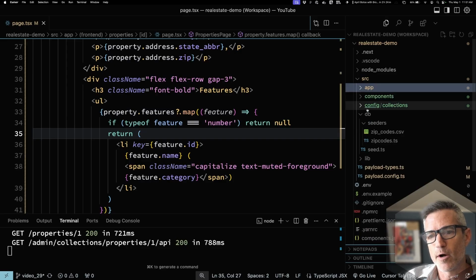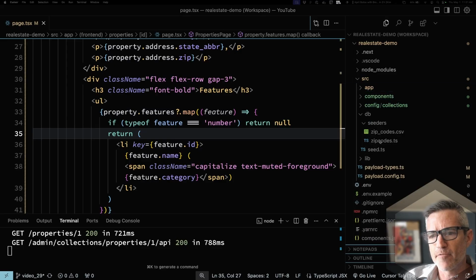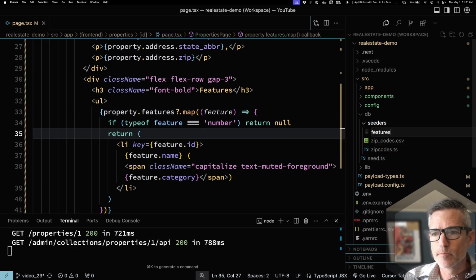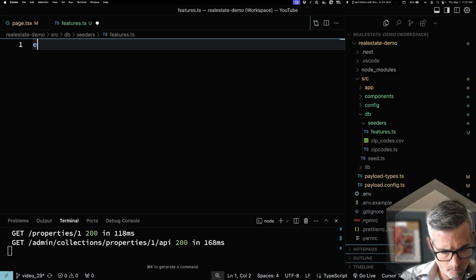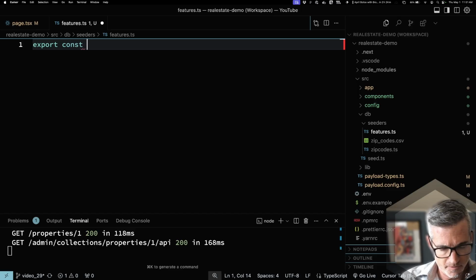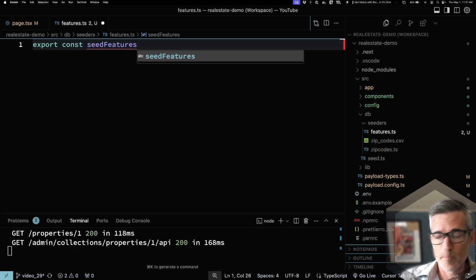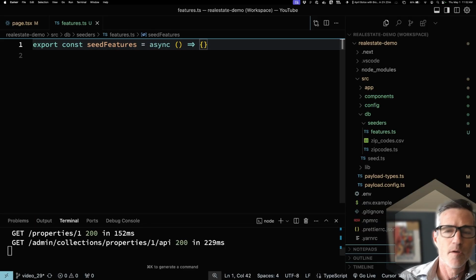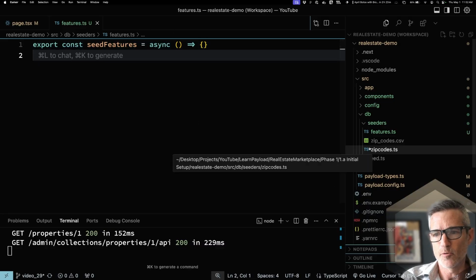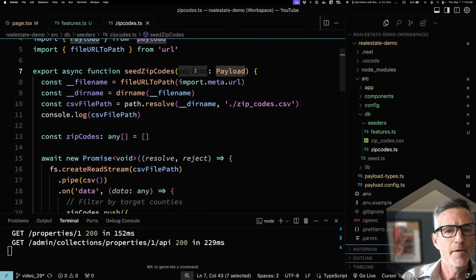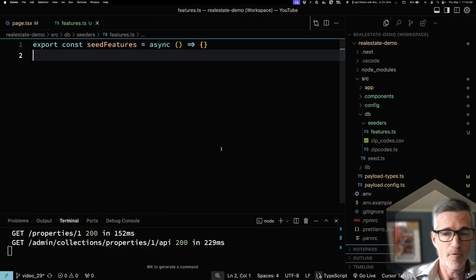So we're going to go over into our seeders. We have our Zipcodes seeder, but now we're going to create one for features. We're going to export a function called seed features, and that's going to be an async function. And just like the Zipcode seeder, we're passing in the payload object right here, from the main seeder file.